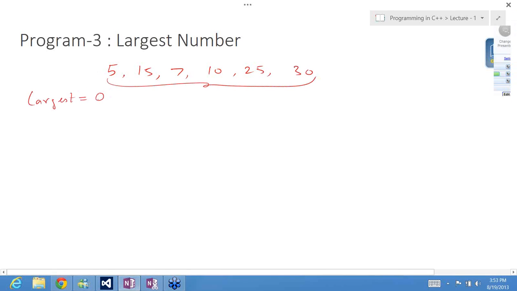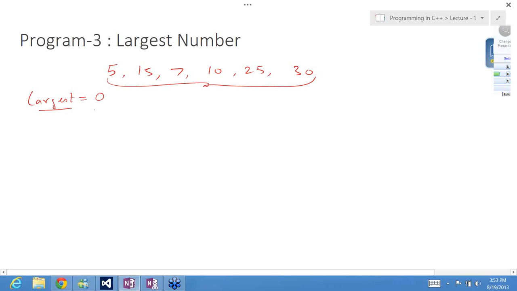And then start comparing. Now how do we apply the logic? We iterate this loop. When we say iterate this loop, we know it's a for loop. You need to write a for loop, or you need to write a while loop. We have not still learned those loops, while loop and for loop. I'll teach you how to do that. We have to go through each and every element in the list. We have to iterate the list. Iterating means going through each and every element of the list. We compare every element of the list with this largest value and see which one is greater or less. So let's see how we apply this logic.